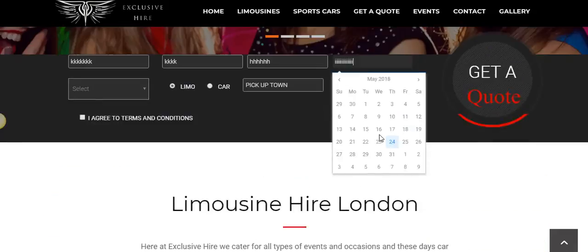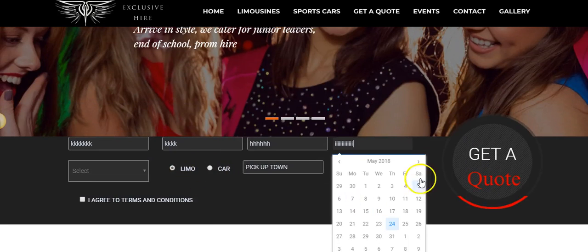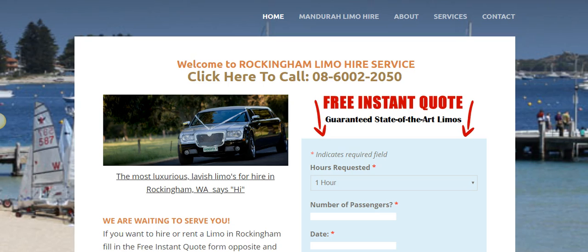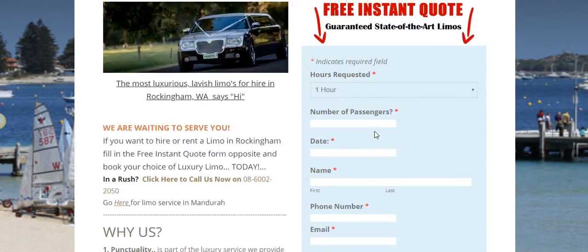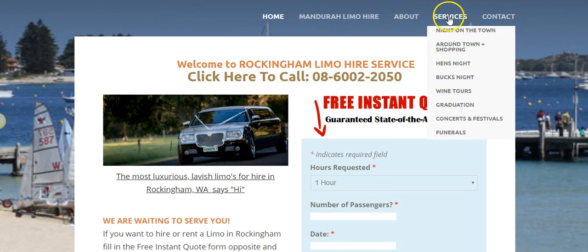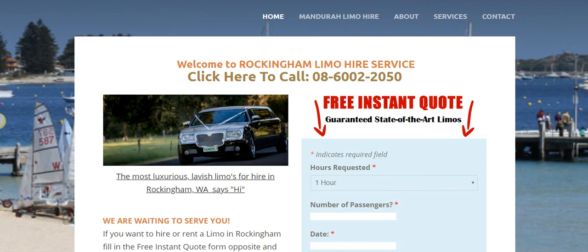The rest of the form, yep, maybe it's okay. Let's go to see my old horrible, ugly site here, but this gets a lot of form inquiries, actually more than calls. There's the number up front, there's the title there, easy, and a very simple form to fill in, and I get a lot of form inquiries from this. As you can see, this is Rockingham Limo.